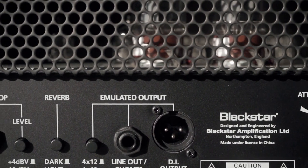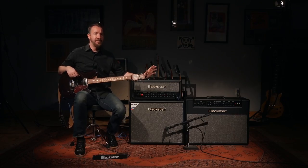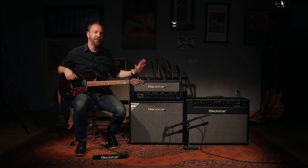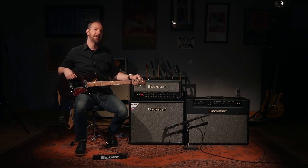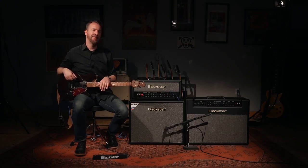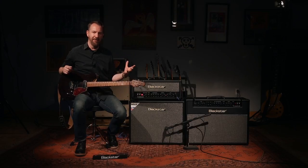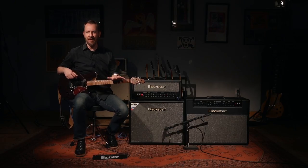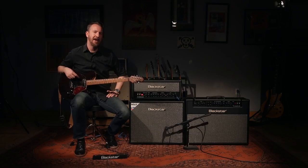There's an XLR-based balanced out as well as a quarter inch line out. Those give you the convenience of all of your great amp tones silently. There's a cab emulated output on those and you get to choose between either a 112 or a 412 cab emulated out. So you don't actually need to play with a speaker cab — you can go direct to the front of house, through a different PA, or even into earphones if you want to practice silently.